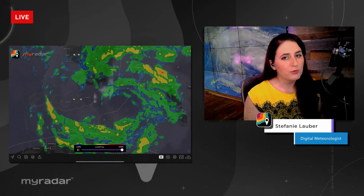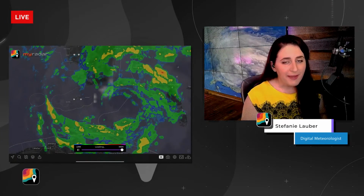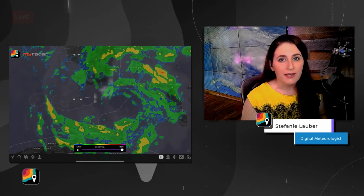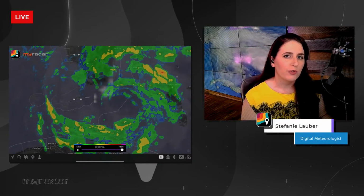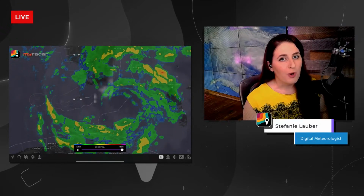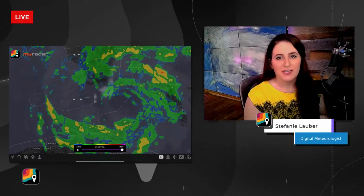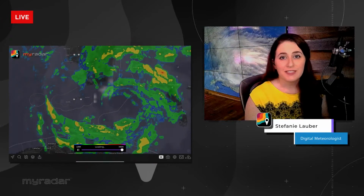Still dealing with a tropical storm, but it is a bit more intense, and it is expected to be a Category 1 hurricane as it makes its approach over the Florida Keys going into later on tonight or early morning tomorrow. So we'll dive right into that here in a moment, but I want to take your attention to the app here and show you what this thing is looking like on radar.